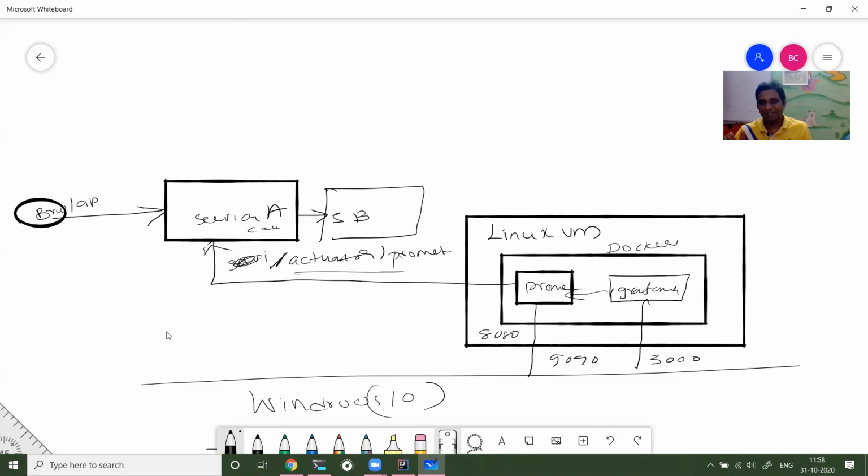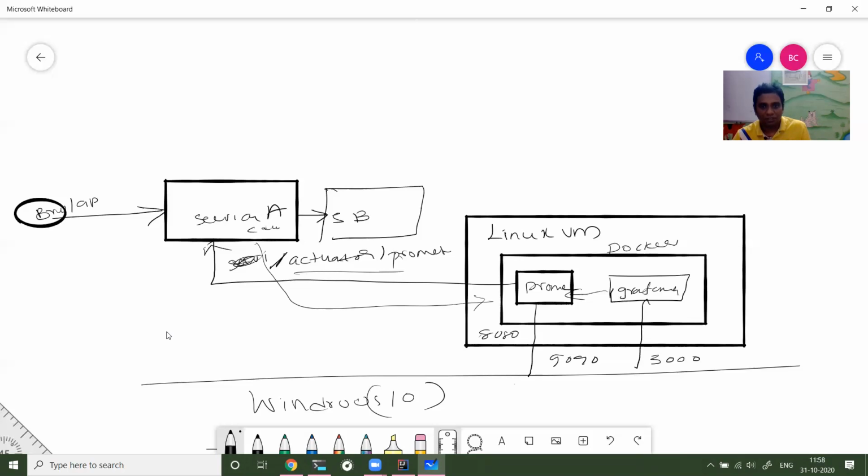So this is what I did, a little bit of port forward, and my document explains it, but for simplicity's sake I'll explain one more time. From Prometheus I'm forwarding port 9090 to the Windows 10 machine, and similarly from Grafana I'm forwarding port 3000 to the Windows 10 machine. And Prometheus, which is running in Linux, has to access the service that is running on the Windows machine. So I also do a port forward from here to here. That is what 8080 is. Just remember that.